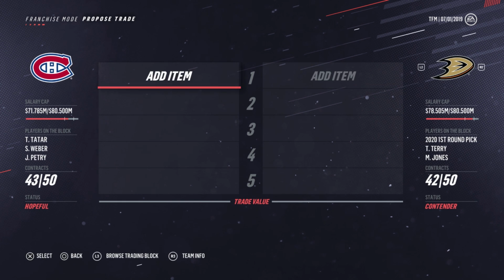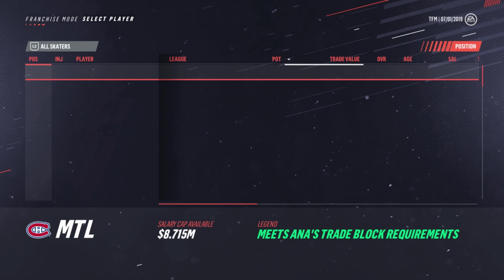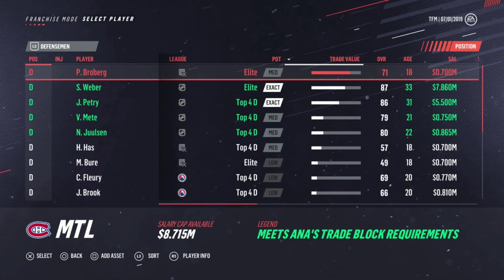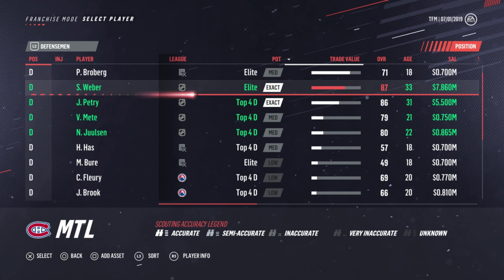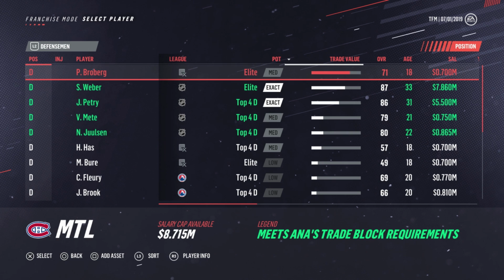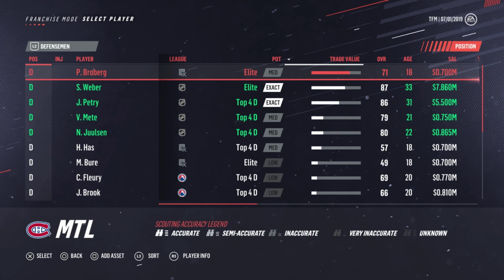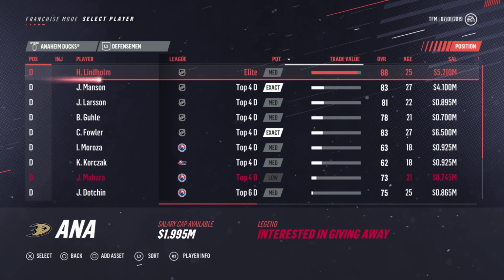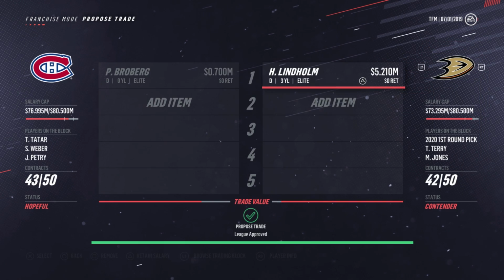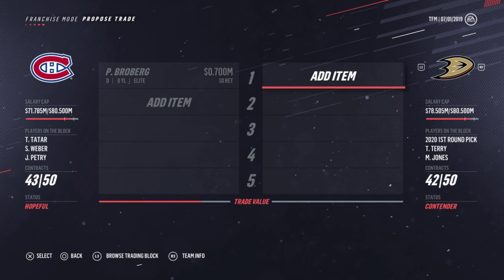Let's see what we got here. Do I want to get rid of Shea Weber? Because he's probably going to start to go down. He's 87-33, and maybe we'll keep him one more year. I'm tempted to get rid of Broberg. 71-18, because he's only going to be ready next year. He won't be ready this year, that's for sure. Let me see what we got here. Because I'll go for someone else like Lindholm. You know what I mean? Someone who's good and ready to go. I might actually just do that. Will they? Nah, they're not going to take that.